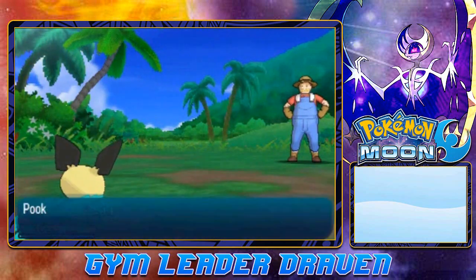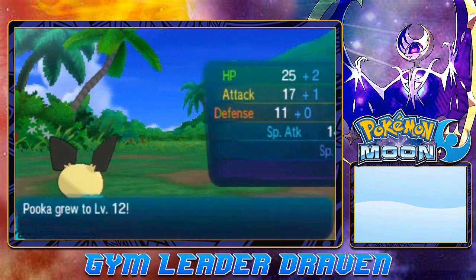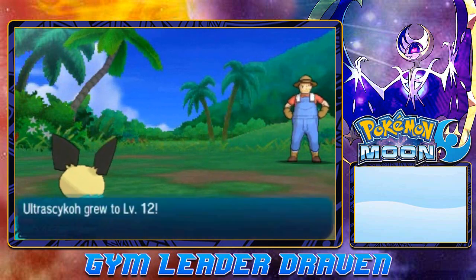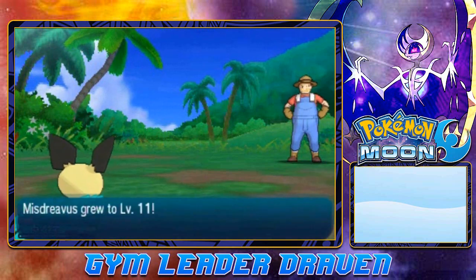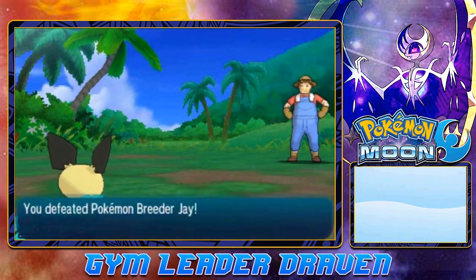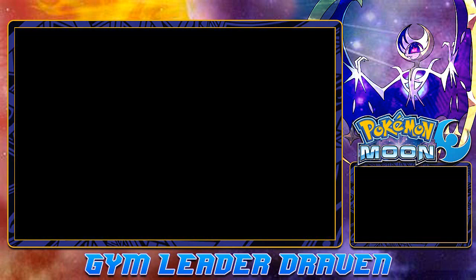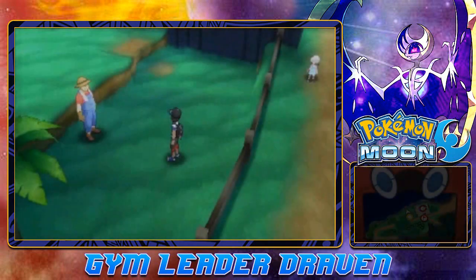And look at this. Pooka has grown to level 12, which is great. And everybody else is gaining points. Of course, Ultra Scykoh, Yokozuna, Mischievous, level 11. Didn't do anything, but look at that. That's right, we're doing some stuff right there. Alrighty, so that's another Pokemon trainer defeated.